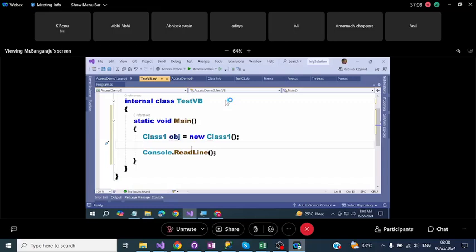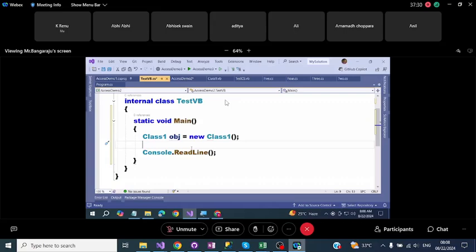Metadata comes into the picture when you're trying to consume code from one project in another project. When you add the reference of the assembly, what code are you consuming in C#? Wrong, it's CIL code, not VB code.